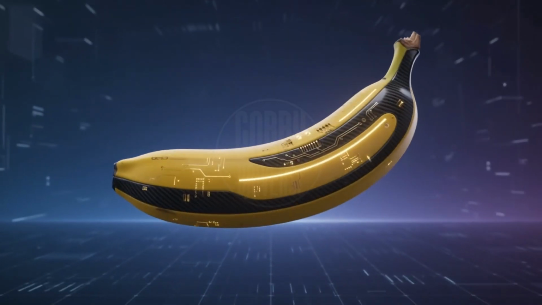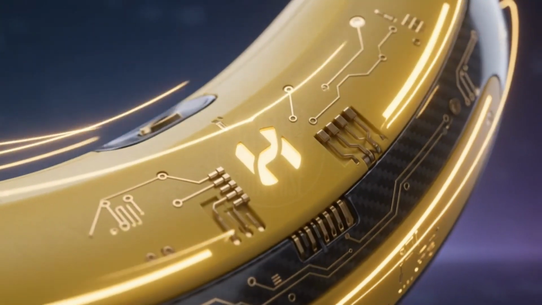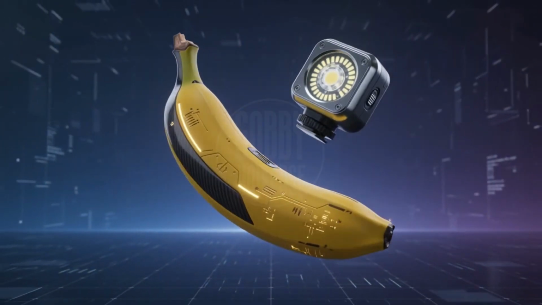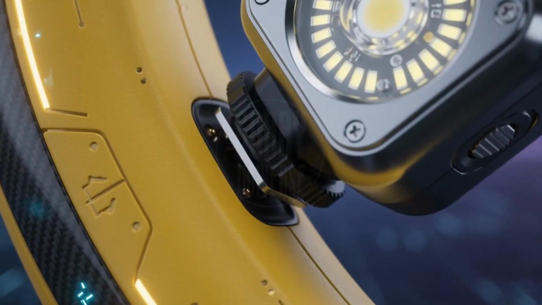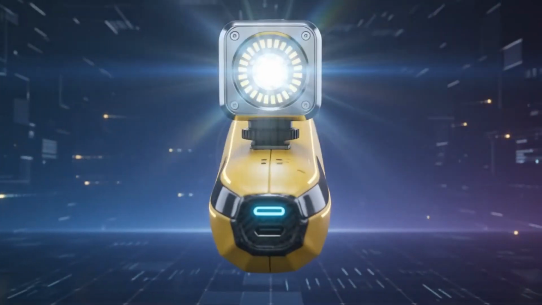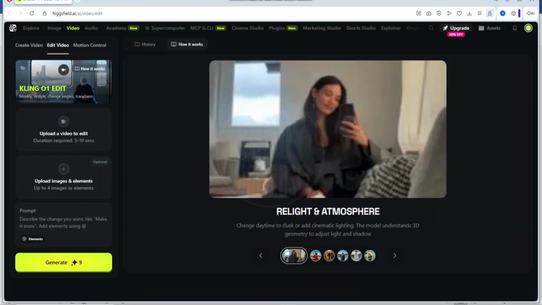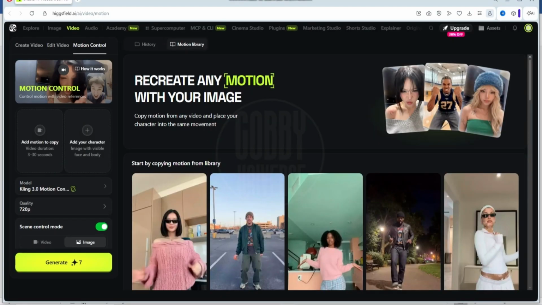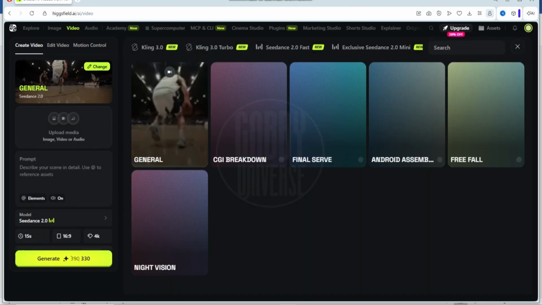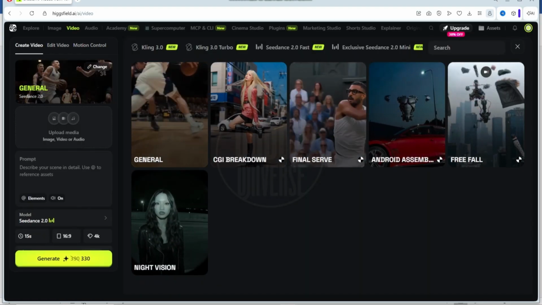Today we're using two of Google's newest AI models available on Higgsfield. Nano Banana 2 Lite, which creates high-quality images in just a few seconds, and Gemini Omni Flash, which transforms those images into videos and lets you edit them using simple conversational prompts. So, instead of talking about the features, let's actually build something. Let's start by creating a character.